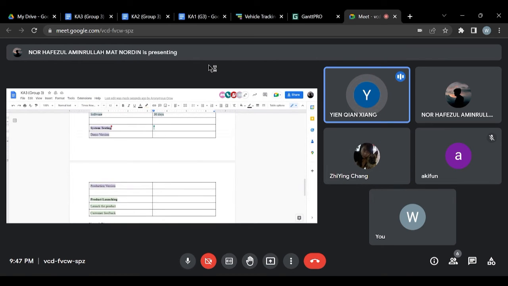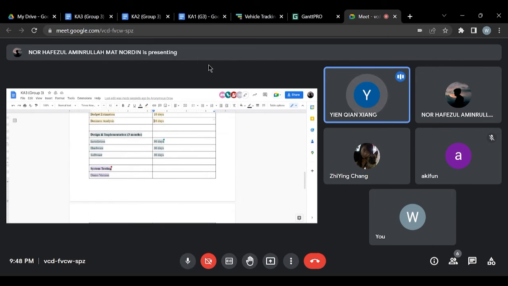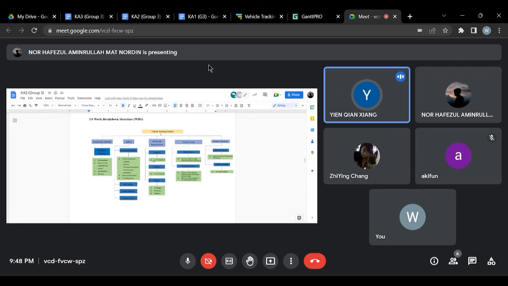Okay, this one, please focus just on the installation, hardware and software. Actually, they have smaller elements inside each of these. For the software, we have wireframes, prototype, and also database. Then the one who works on the Gantt chart, please separate it, for the software. Please split it into smaller parts: wireframe, prototype, database.